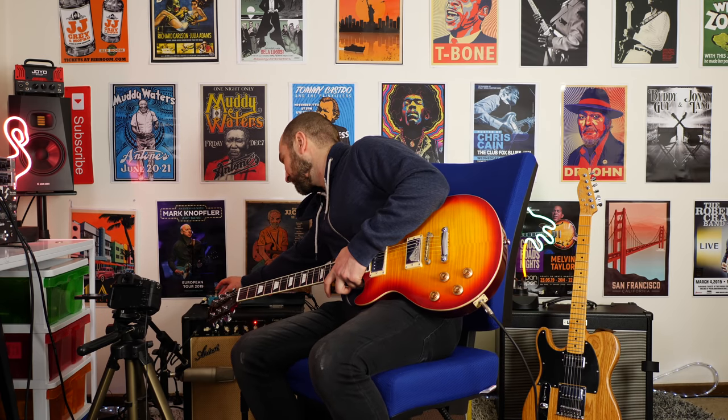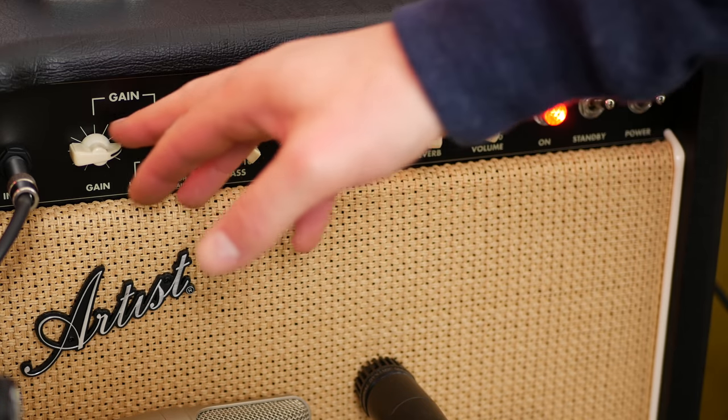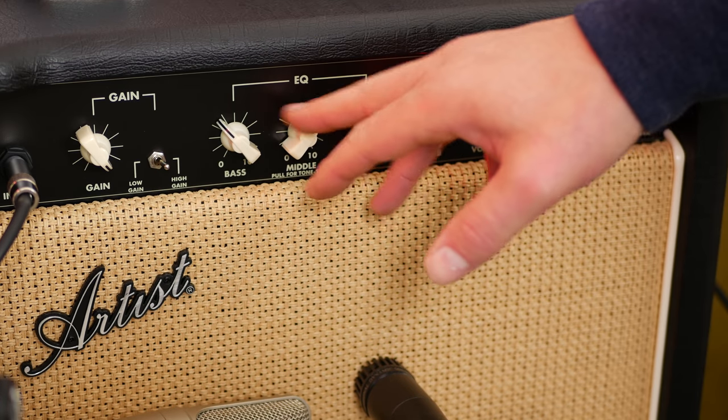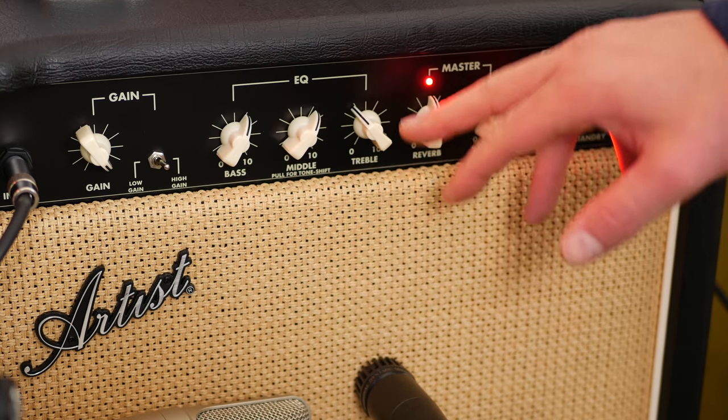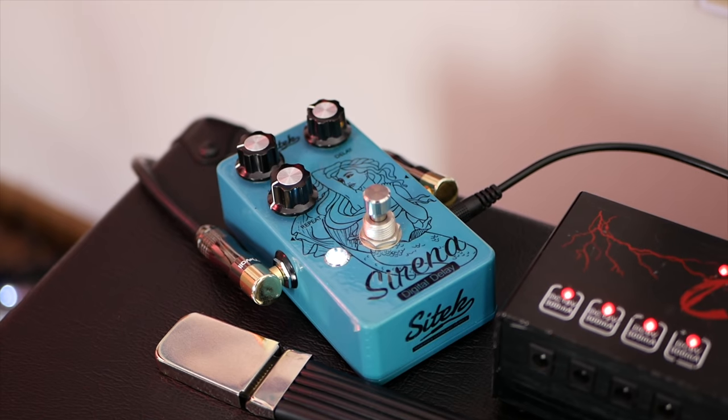Now this amp also has an effects loop, and I've got the Serena digital delay going through that, so let's hit that on. I'm actually just going to turn up just a hair, crank up the gain all the way, maybe turn the mids and the bass up a little more. I found that the drive channel isn't quite as full sounding as the lower gain channel, and that's pretty common. Most of the time they scoop out a bit of low end. But let's give this a shot now with some delay. I used this in the intro clip. Here we go.